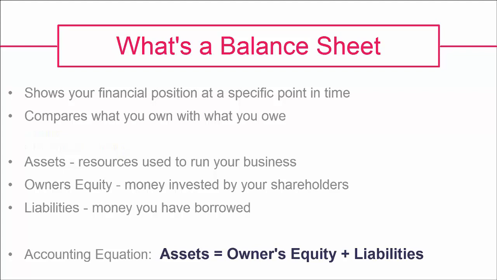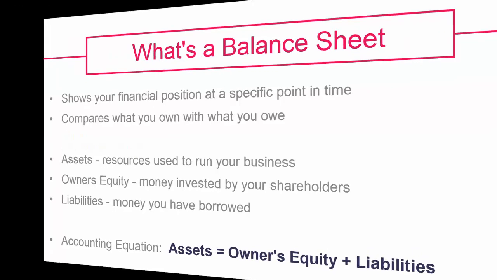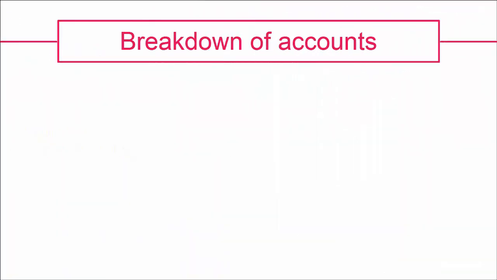Another way of looking at the balance sheet is that it intends to show that all your assets are financed by the money that has either been invested or borrowed. Normally, your assets and liabilities are broken down into smaller accounts to help support the running of your business. However, two main classes exist: current and long-term.